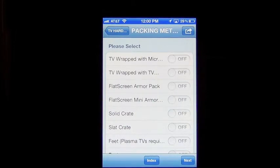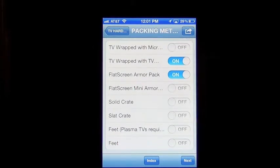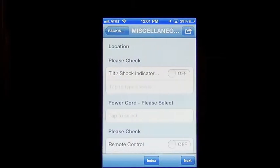Did you crate it? Did you use a solid crate, slat crate? If you did crate it, did you put feet on it? Armor pack? Did you wrap it in dolphin, microfoam, or use one of the TV sleeves? Most of the time, I think everyone is nowadays using the TV sleeves with the armor pack, so we'll do that. And then when you're done there, you have that filled out, you can hit next.